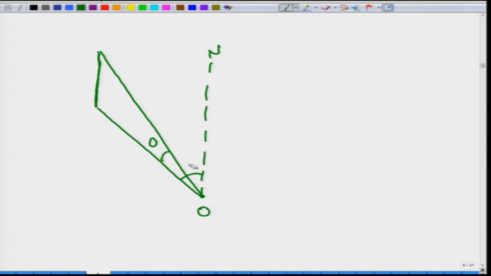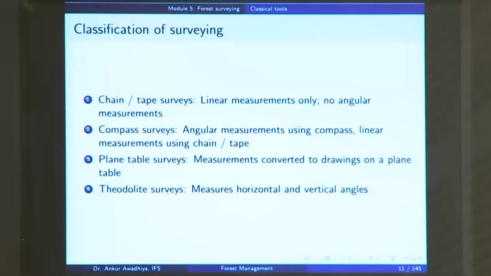Let us call this theta and this angle alpha. Now you are using this instrument to take horizontal angles for the location and vertical angles for the height. So, that is your theodolite survey.